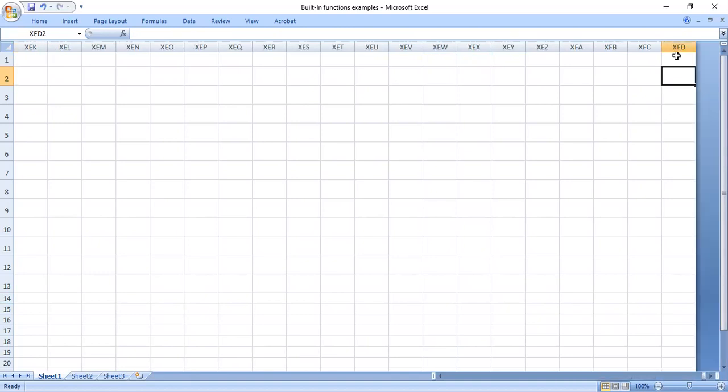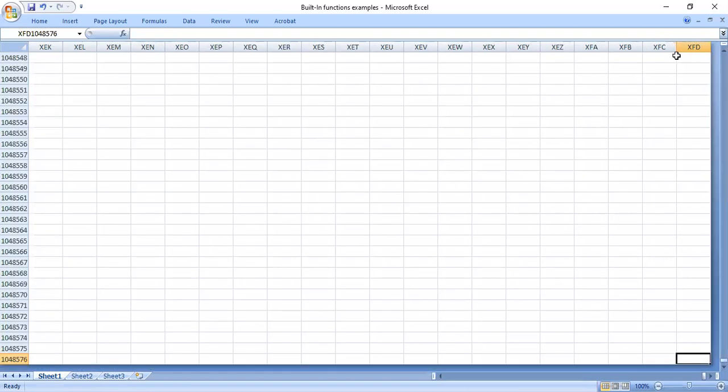Control plus right arrow key. Just observe here, the end of the row. If the pointer moves to the end of the row, it indicates the last column. The last column here is XFD. Now we will try Control plus down arrow key. Observe the row number here, 10,48,576.